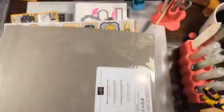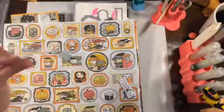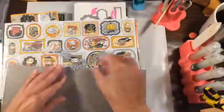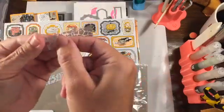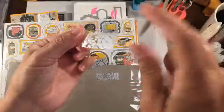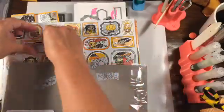And also, just as a side note, someone shared this the other day, so I thought I would tell you guys just in case. This is the Mercury Acetate. And I just didn't realize this, but these do have a backing on them. Apparently they have a clear backing to protect them. I cut all of this for my party the other day, not even realizing, but it does have a clear acetate. You can see I'm peeling off a clear film to protect it. So you don't have to take it off, because I think everyone in my card class assembled theirs with that still on there and we didn't realize it, but you are able to remove it. So just as a FYI.